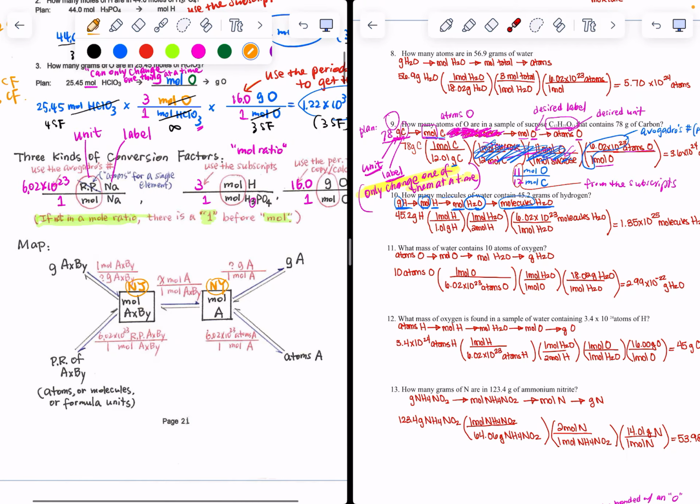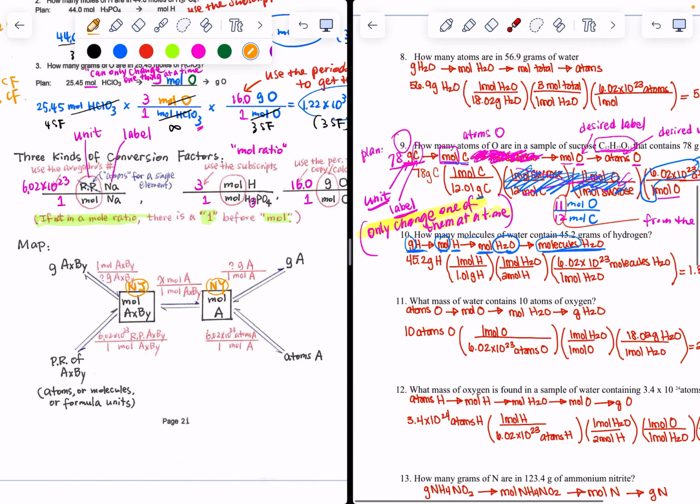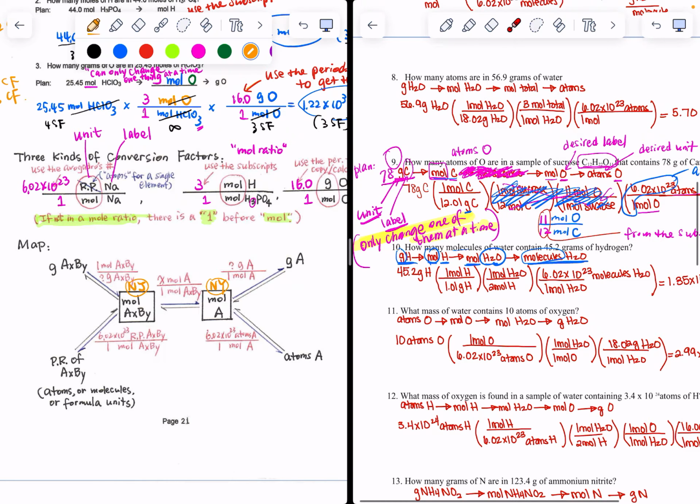During the lecture, I didn't have opportunity to teach you how to use this map. I did point it out, but I want to use some problems to show you how you can make a plan using the map. So in the other video, what I was teaching you is by using this principle, right?